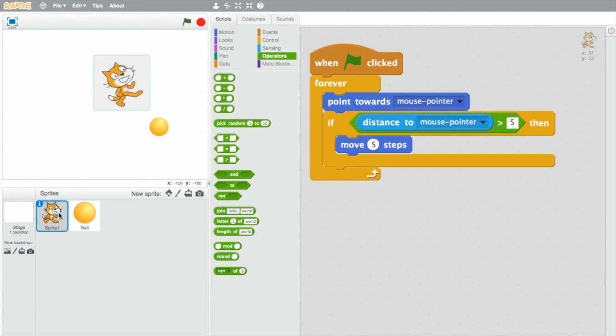So I'm going to make my sprite move just a little bit faster again. I never changed it back from previous. And I can see now that as the ball moves, I can chase it. I can make it so that my cat tries to go and catch the ball. Now, we're not scoring any points yet, so in the next video, we'll take a look at how we actually begin to score points.